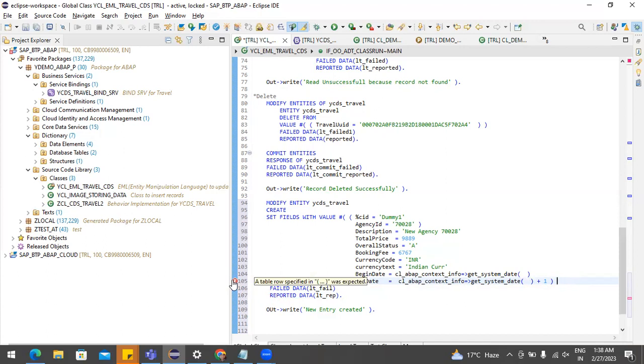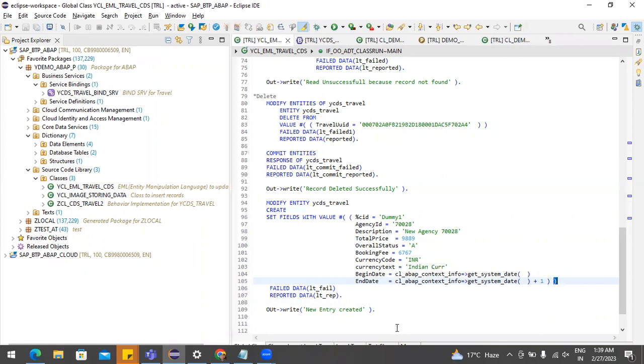A table will be specified in. Okay, so I used one invalid closing bracket, so I remove the same and add it here. Now I activate the same and try to execute.